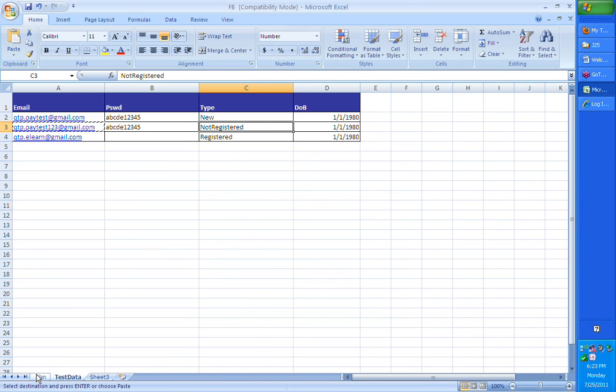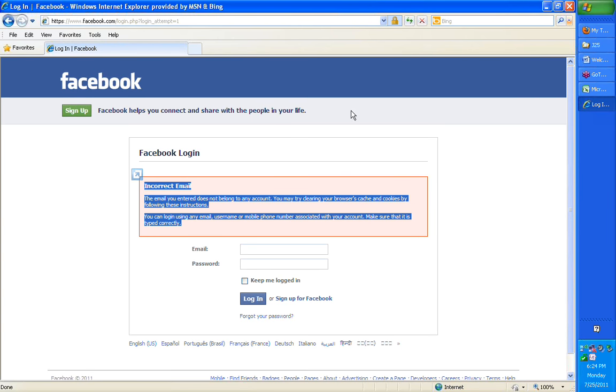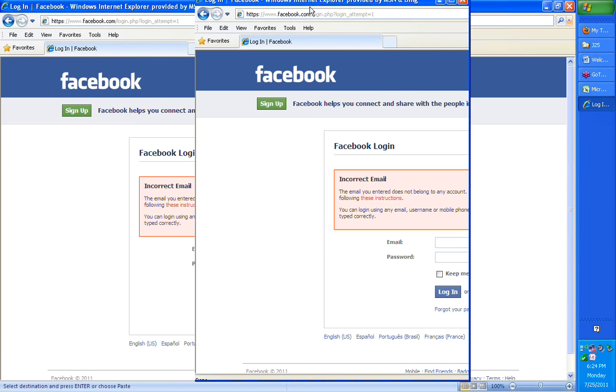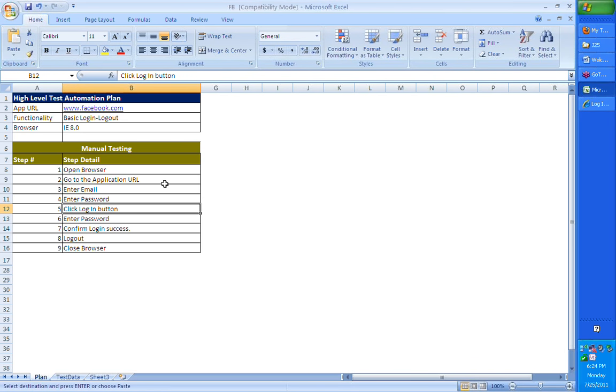Why did I take this effort of explaining this to you? Because you have just joined an organization which is building an application similar to facebook.com. You are part of the testing team which needs to automate this application. This application goes through changes which can happen every 2 weeks, every 5 weeks, or every 3 months, whatever. But every time a change happens, it's your duty to make sure everything in this application is working correctly. Okay, so we're going to take it easy because we just joined this project.